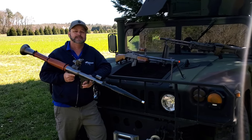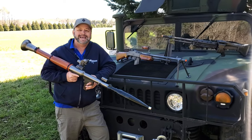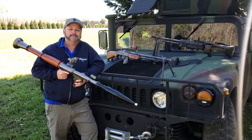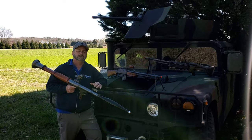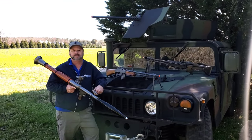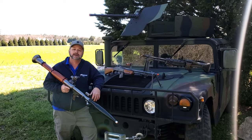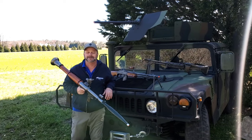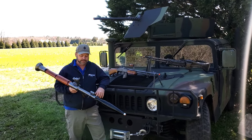Today we're going to take a look at something that is legal in all 50 states and ultimately cool for your man cave downstairs, in the garage, or at the camp. We're looking at some replica weapons. These are resin replicas, so they're non-firing. Legal in all 50 states — great if you want to spice things up as a conversation piece. They are reasonably priced in comparison to buying something that is real. Today we're going to take a quick look at them and show you what's going on.